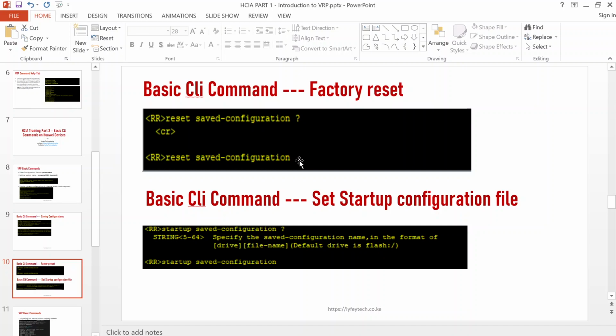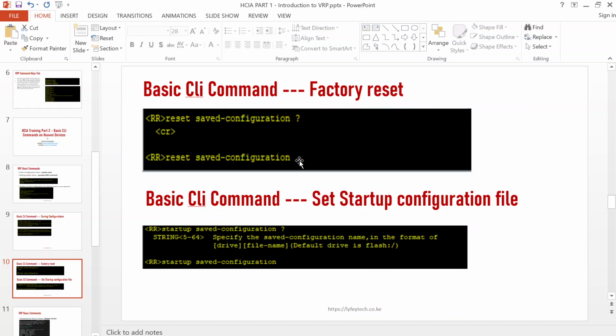Sometimes you also have to set the startup configuration file. For example, maybe you have a backup file on the router, and then there was a power issue on site and the configurations have been cleared. You don't have any configurations. It's back to the factory settings, and you have a backup file. So you can FTP to the router, load this file, and then you can specify the startup configuration file on your router.